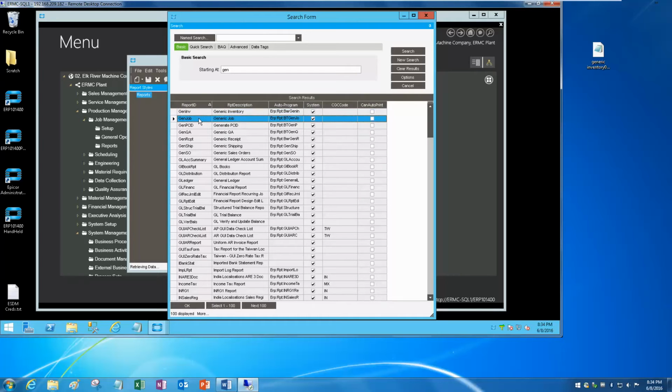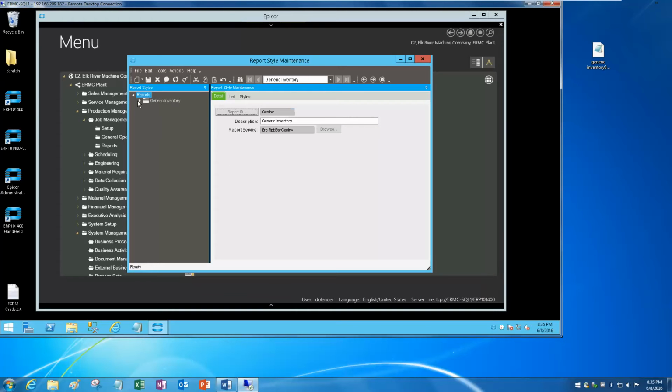You might guess job, but it's really an inventory function, right? The scenario is we're going to do a job receipt to stock, and when we take the quantity from the job and stick it into a shelf, we want a label to print automatically with the quantity and bin and maybe some barcodes. I don't have all that set up, but you'll get the idea here. So we're going to be using generic inventory.